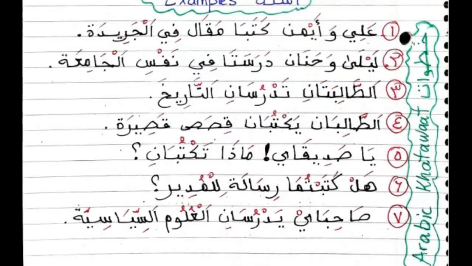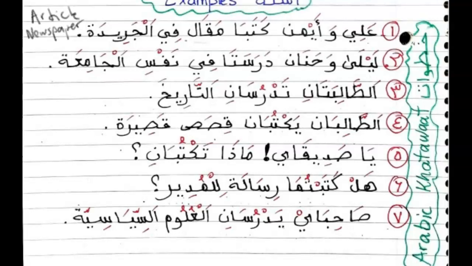And I'll be mentioning names, that way you know the gender of the person or the individuals, as well as reminding yourself of some common Arabic names. So what we have here is Ali wa Ayman. Ali wa Ayman kataba. They both wrote. Maqal, maqal. And maqal would be article. Maqal fi al-jarida, in the newspaper.